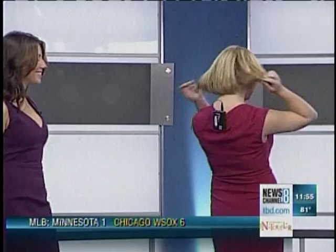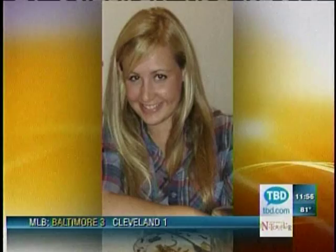Danielle, how do you feel about your new look? I feel awesome. I was ready to get rid of the long hair. You got rid of that in the first few minutes — eight and a half inch cut. We took off eight and a half inches, which we're going to donate to a great cause for people who need it. But you look great now. The guys are going to be calling, that's all I got to say.